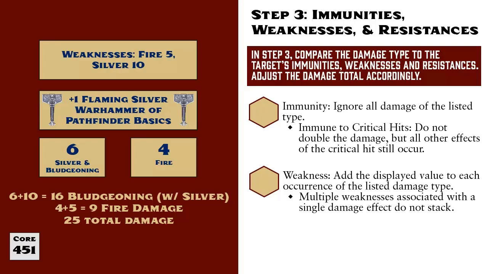The key to remember here is that this almost never occurs except when a creature is vulnerable to both a type of physical damage, like bludgeoning, piercing, or slashing, and also weak to the material the weapon is made of, like adamantine, cold iron, or silver. Because then it's 1 damage roll, but 2 traits that trigger 2 weaknesses.